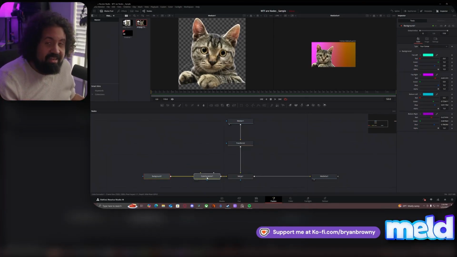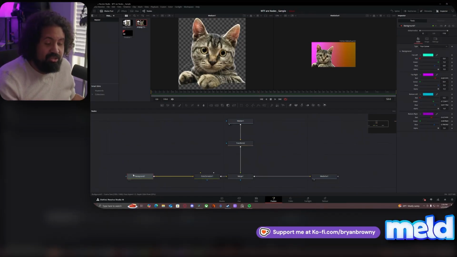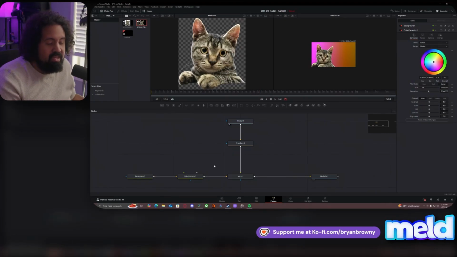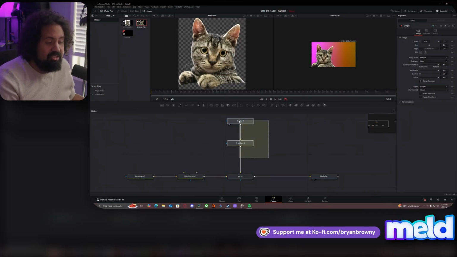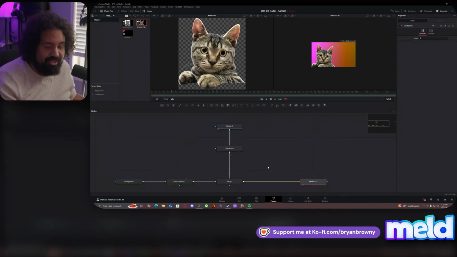Instead of thinking of this as a layer that's happening after the background or on top of the background, this is just a background that we have, and I am telling Resolve to use a specific set of instructions to affect this specific background. And then I'm telling Resolve, okay, once you've done that, I want you to merge these two nodes into the main pipeline. And then once you've done that, I want you to output everything that is happening into the edit page, essentially. That is it. That's how it works.